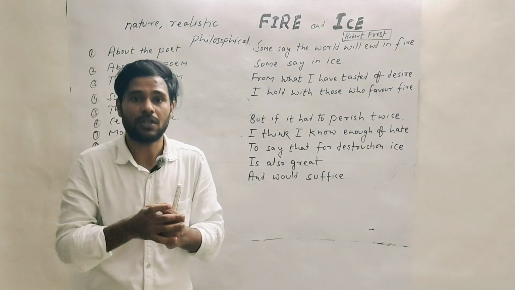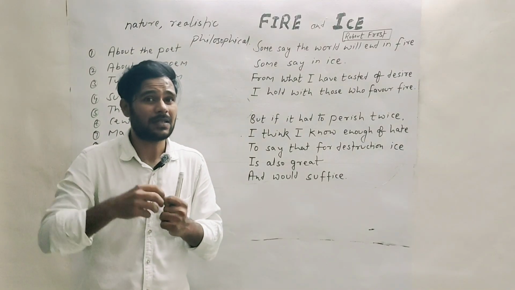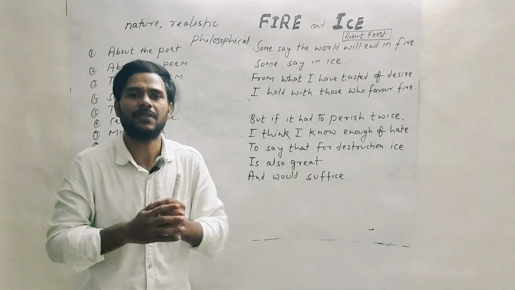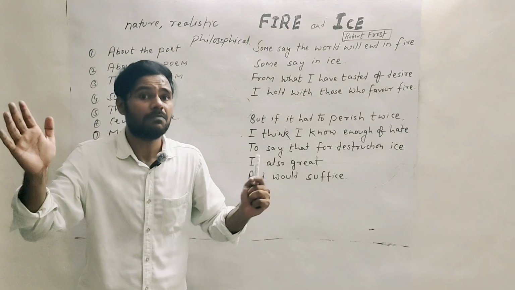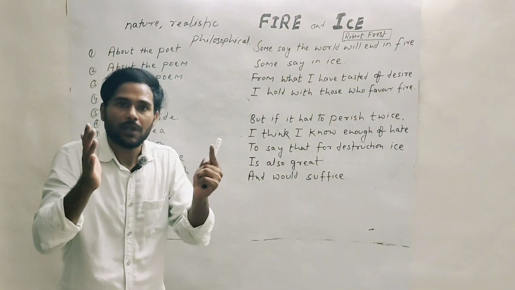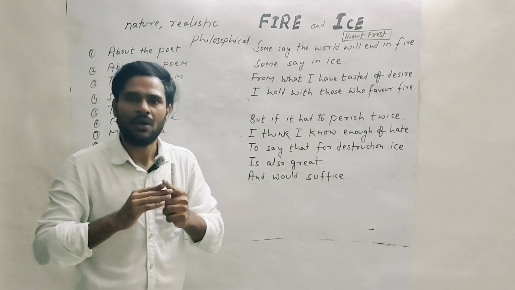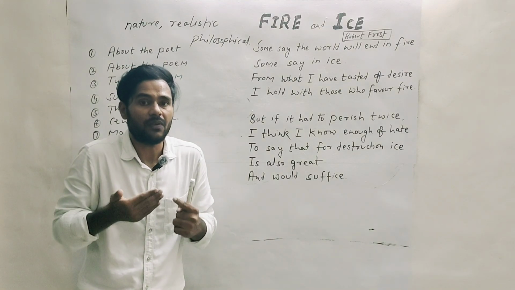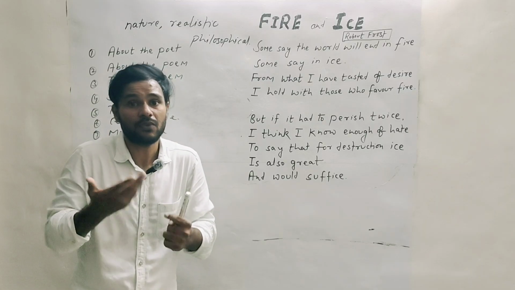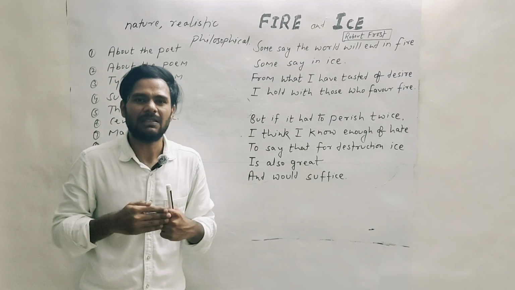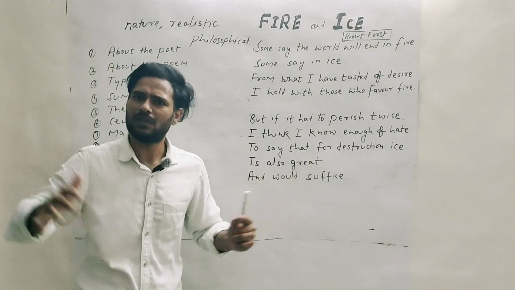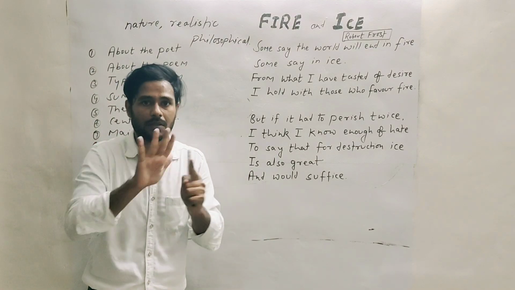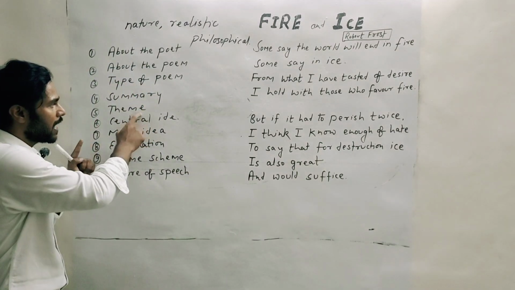Fire here means emotion, desire, passion, lust, arrogance, and anger. And ice here means hatred, indifference, lack of compassion, disrespect, and apathy. Lots of human emotions that a person is carrying. No one wants you to succeed. If you are succeeding, the other person will start feeling jealous or envious of your success. This is what the poet is saying, that all these human emotions are enough to destroy the whole world. There is nothing so special needed for destroying the world. These human emotions are enough. This is the summary and theme.